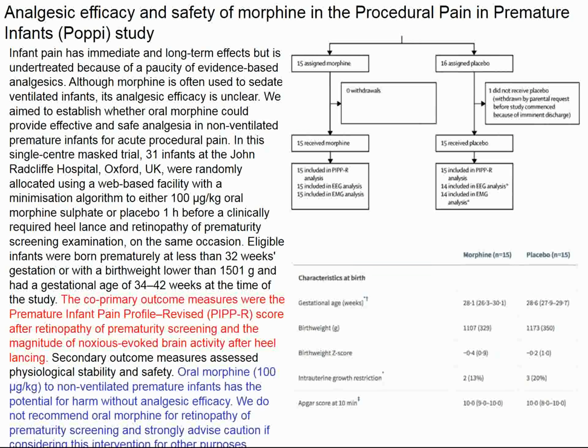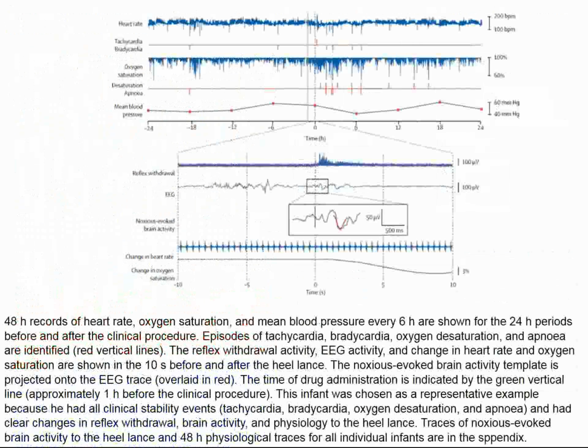And if you provide analgesia for them, they have to get stuck twice instead of once, and this is a big problem. So what was done here, these premature infants in intensive care units were randomized to morphine or placebo, and judgments were made about whether or not the analgesia might expose them to some sort of risk, like stopping breathing, or if there was any evidence that they would benefit from this analgesia. This is a courageous study.